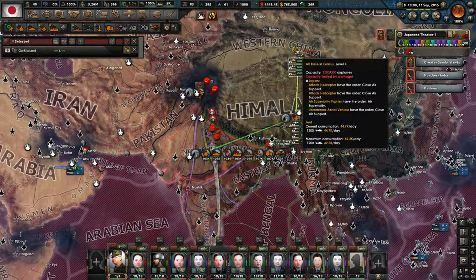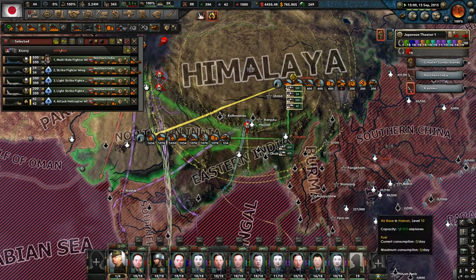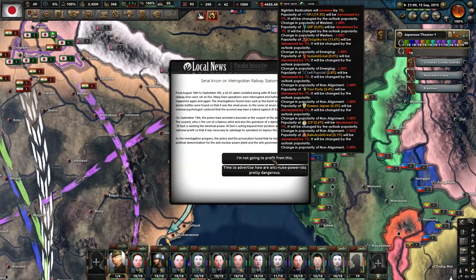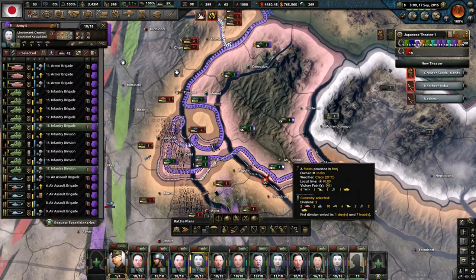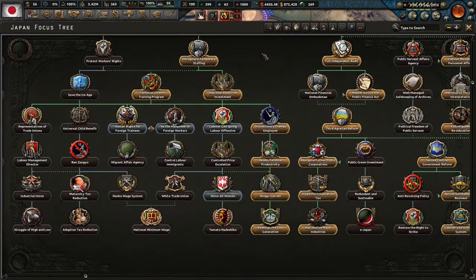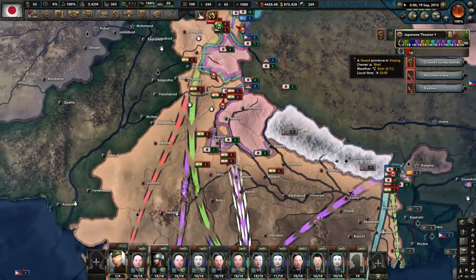Kinda weird that the Kalmar Union, we can't deal with their territory because the bloody Indians came on in. But whatever, so be it. Oh, we've actually taken Delhi there, nice. Now that my attention is fully focusing on India, we should be able to get more territorial gains. Yeah, I guess getting control of the cabinet a bit better.